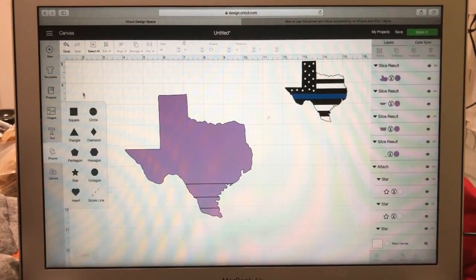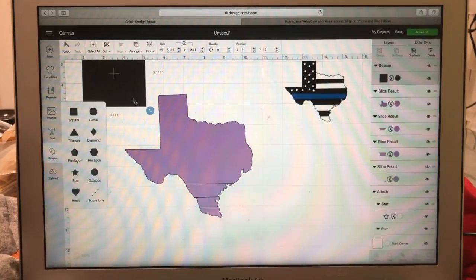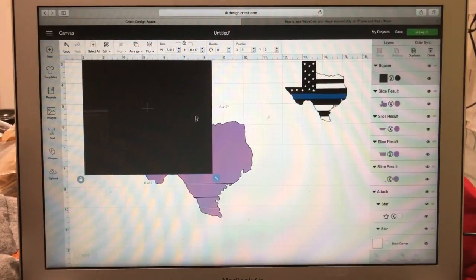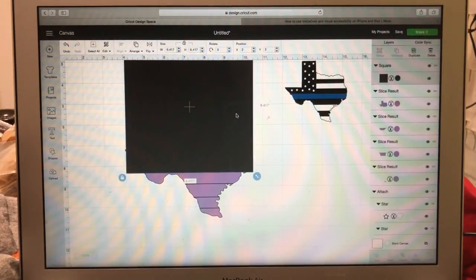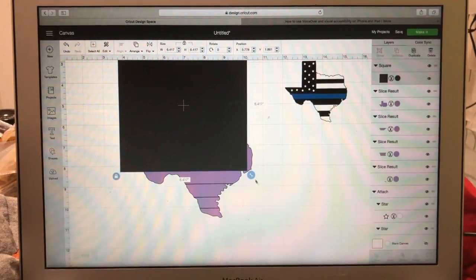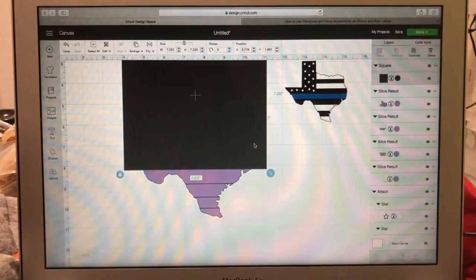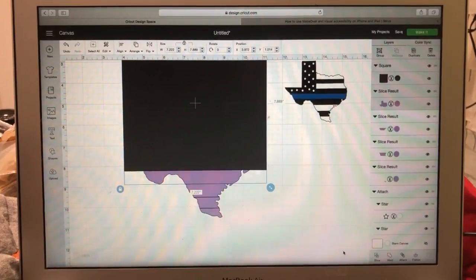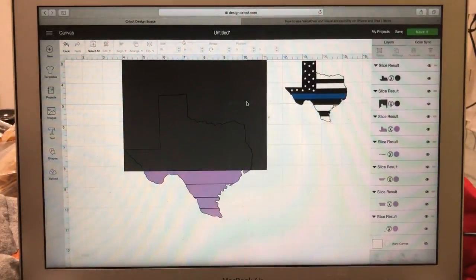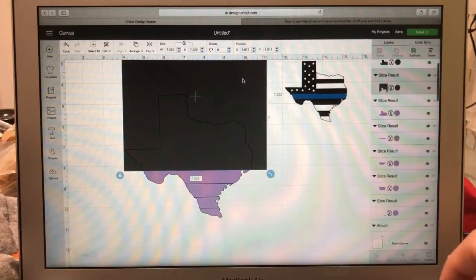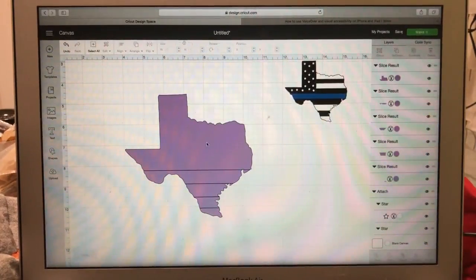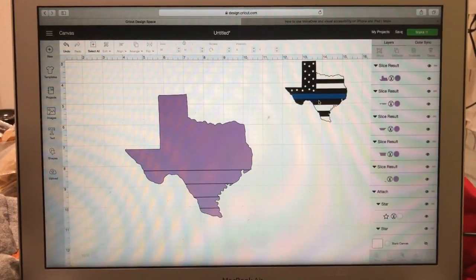So we're gonna grab another square and make it bigger than our project. And we're gonna go ahead and slice it right about here. But I wanna make sure that I bring this a little bit bigger. Just making sure I'm covering everybody up. And that looks good right about there. So I'm gonna go ahead and grab this piece, remembering not to grab those. Hit slice. Gonna delete this big square, this piece. All right, so now the piece we're working on is the one that we changed blue.